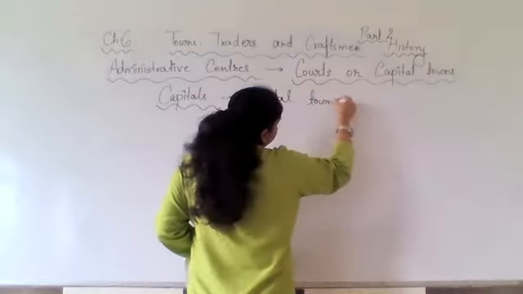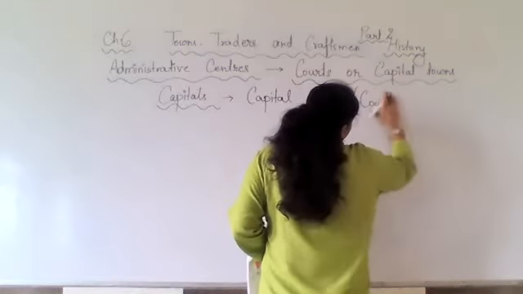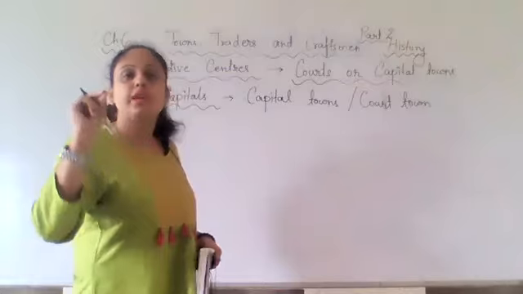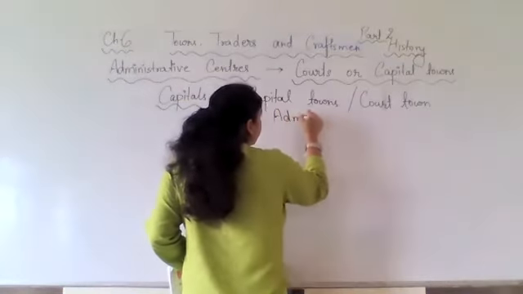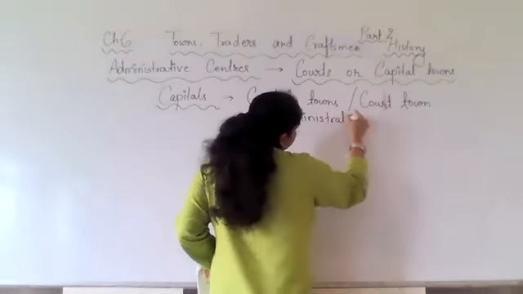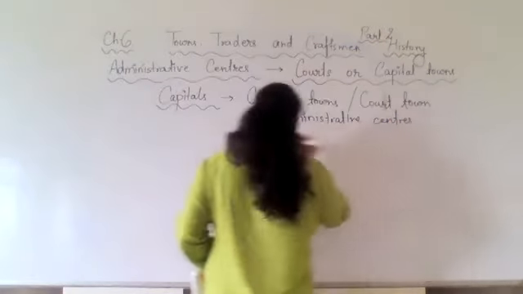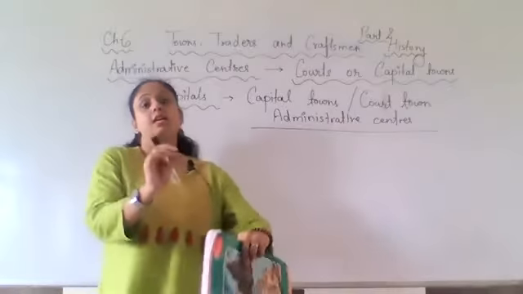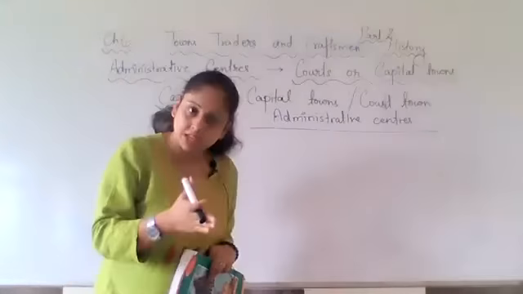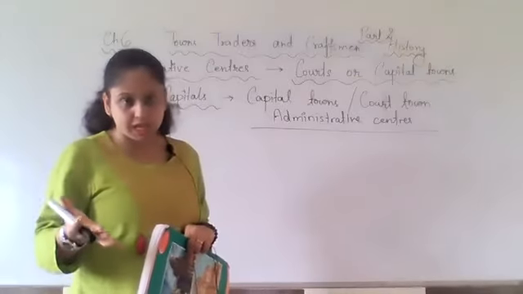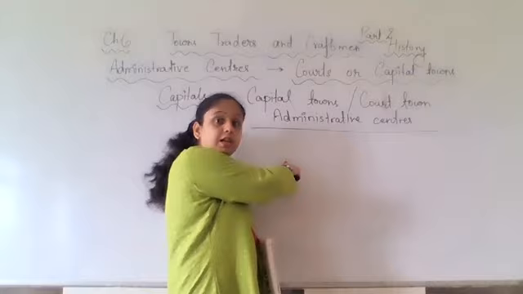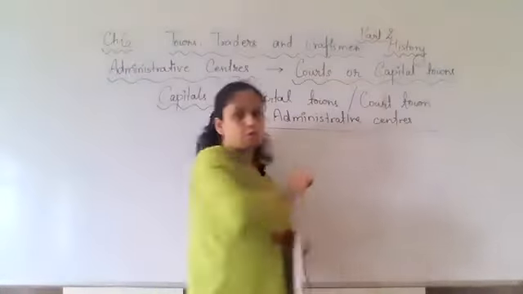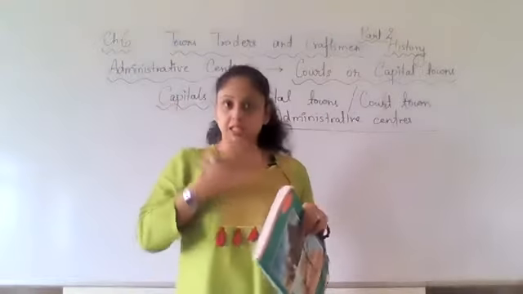They were also called court towns, as well as administrative centers. So these were all names of that town. The town selected as the capital, where kings used to live and do their work, was called an administrative center. It was also called a capital town because it was the capital, and a court town because if kings are living there, then they are working there.